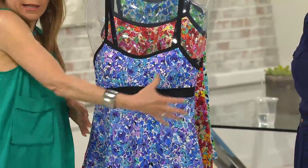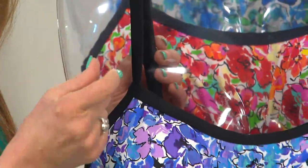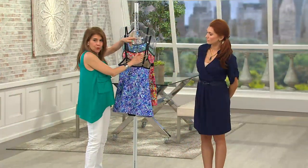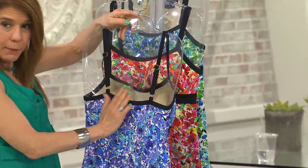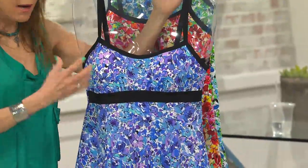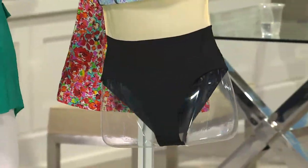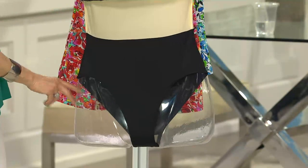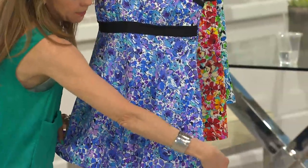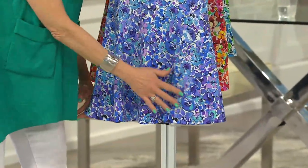In this particular suit, when you're wearing it, your eye is going to be drawn up here. The straps are adjustable, and because we're women designing for women, as the straps get bigger in plus size, they get larger as we go into the bigger sizes and they're fully adjustable so you can fit it perfectly for you. The back is a little bit higher, so if you have any softness in the back, this will all be covered and give you a little bit more confidence. Underneath the suit is a full tank suit, so if you're jumping in the water or chasing your kids, you're completely covered underneath with a moderate leg line and a full coverage in the rear, and then this beautiful full sweep of a dress will flow over the body.